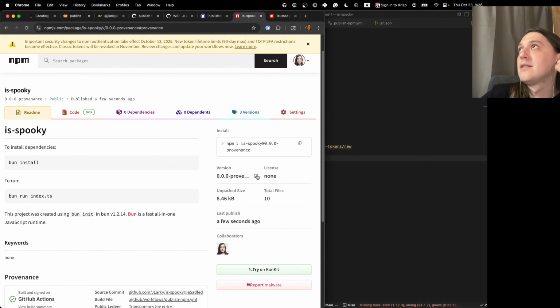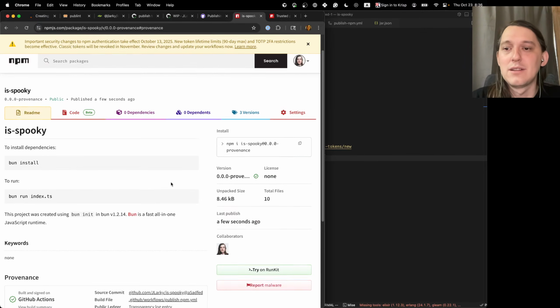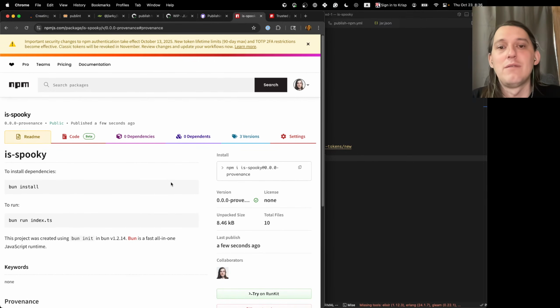Once you have provenance in, you can then just publish from your computer anyway. But maybe for some security tool, you can make it so that if there was a package with provenance and then they published without, don't install that version. That's something you can build in your org, but it doesn't necessarily protect you from everything.